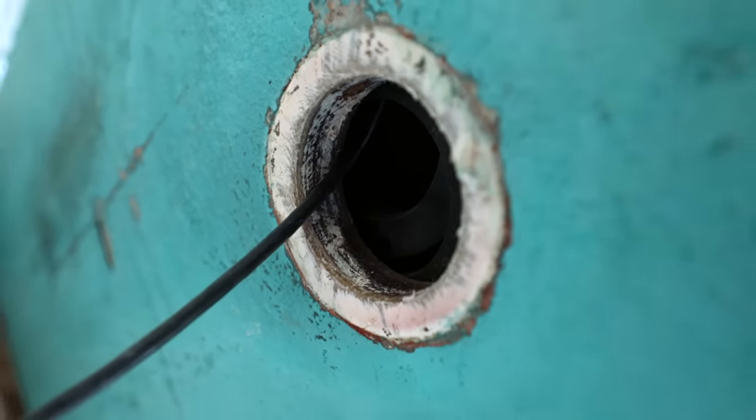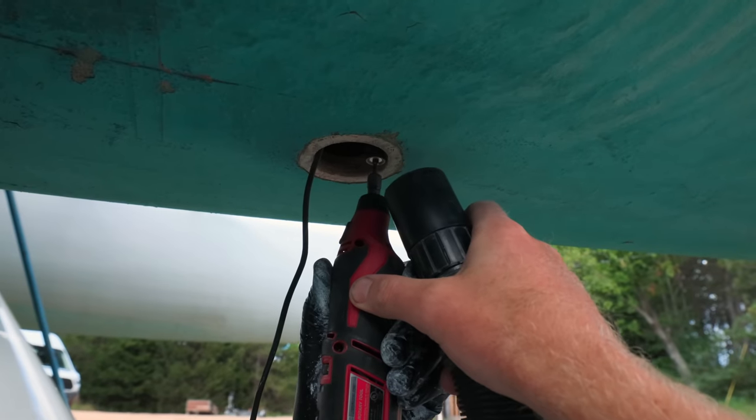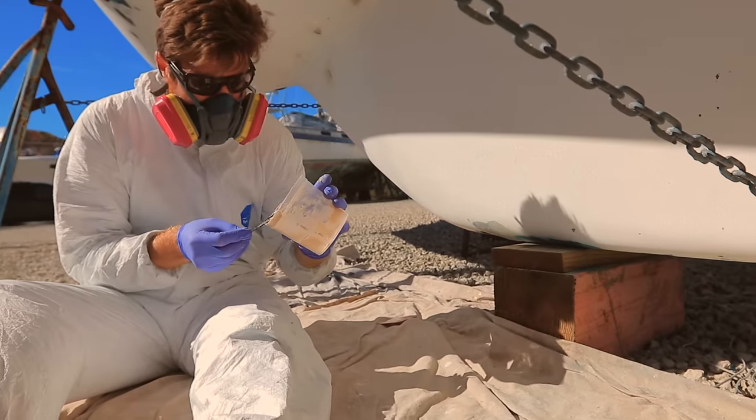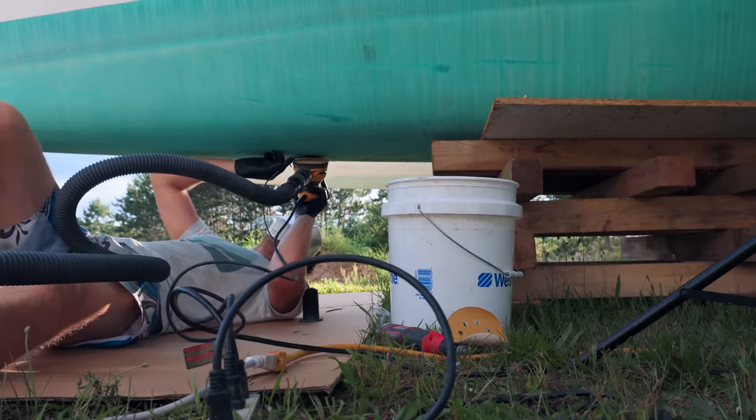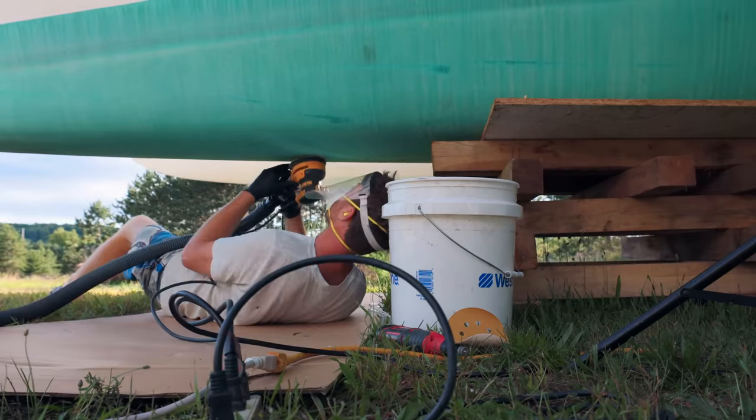I've scraped most of what appears to be lifecaulk — I'm going to break out the rotary tool now. This brings back memories. Nothing like laying on gravel. This may seem ridiculous, but I'm almost giddy with excitement to be laying on the ground in the dirt under this boat, working directly above my face with anti-fouling paint, scraping off lifecaulk, and doing this on my own land. This is awesome — I'm quickly becoming super motivated to work on this boat and super excited for all the possibilities. It feels like something brand new.